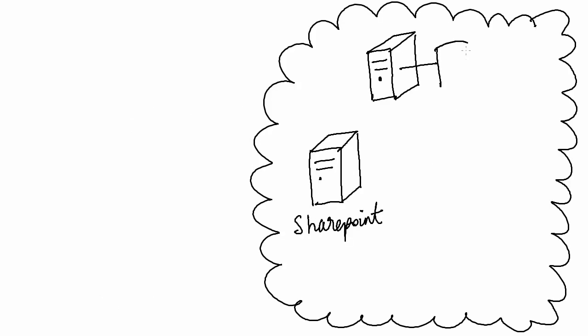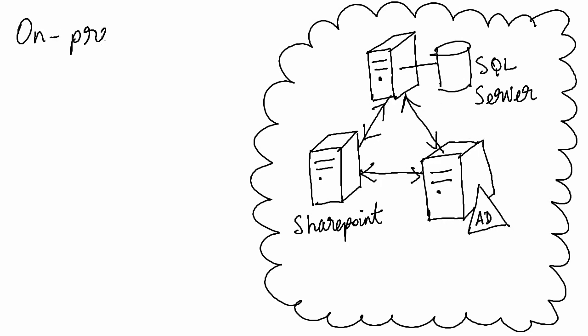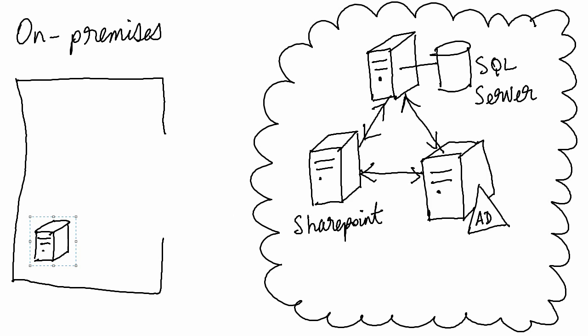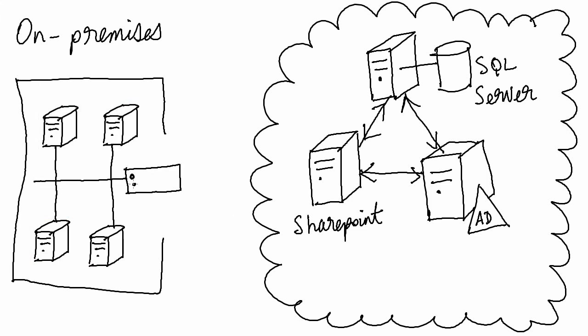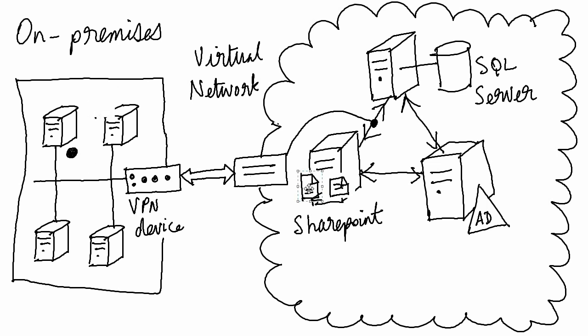At the other extreme, you might want to deploy SharePoint to a Windows Azure virtual machine. That means also deploying SQL Server and Active Directory, and it may also need you to create a virtual network between your on-premises data center and the resources you have deployed in Windows Azure. This complex infrastructure, which you might want to make highly available with server farms, is a great candidate to run on Windows Azure virtual machines.